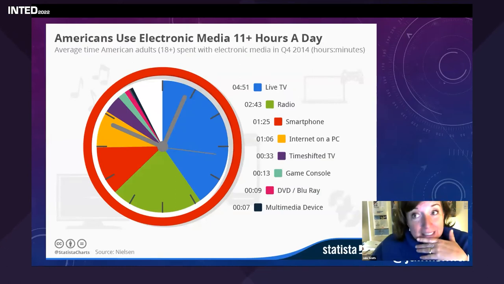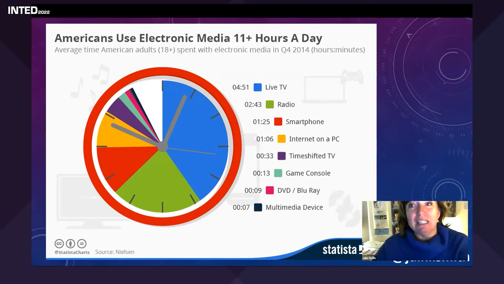But one of the biggest issues with media in general is the amount that we are consuming. So right now, Americans are consuming 11 plus hours a day. And we're in the middle. Countries in the Pacific region consume a lot more than Americans do. So we don't say in the media literacy world that the media are bad. We say, if we are spending this much time with something, why aren't we talking about it more than we do? We don't talk about it.